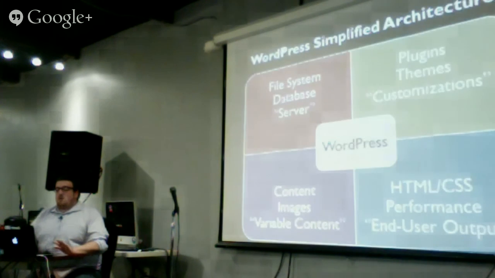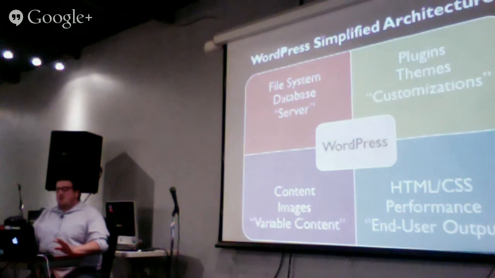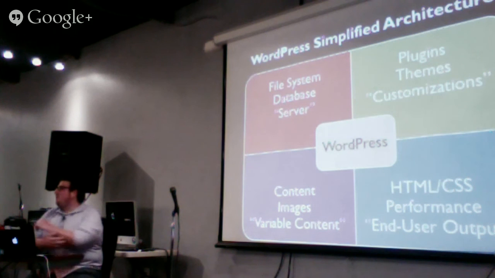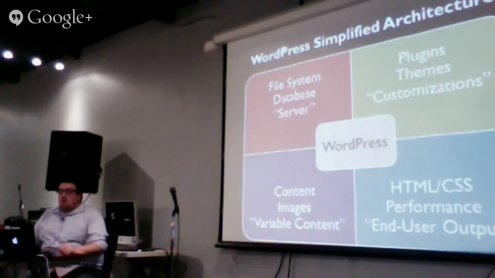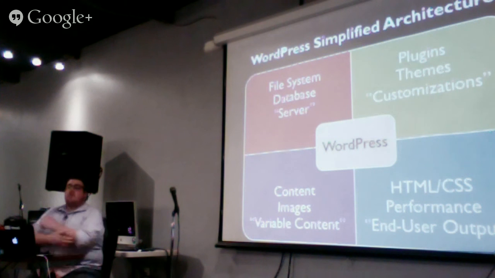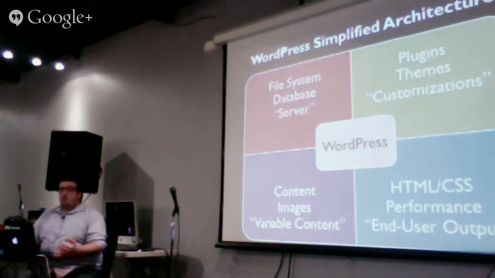All right, so let's talk a little bit about WordPress architecture. I really broke it up into 4 segments just to make it simple. We'll get more technical in a second, but there are 4 really key areas you want to think about when it comes to managing and diagnosing a WordPress site. Very simply, there's your file server, the web server that it's hosted on. There are your plugins and themes or other customizations that you're using. There's obviously the content that you're putting into the server, for instance, blog posts, images, pages, links, etc. And there's ultimately the output.